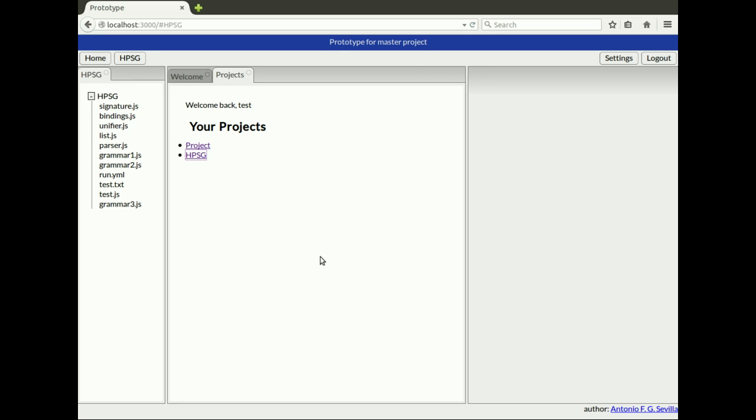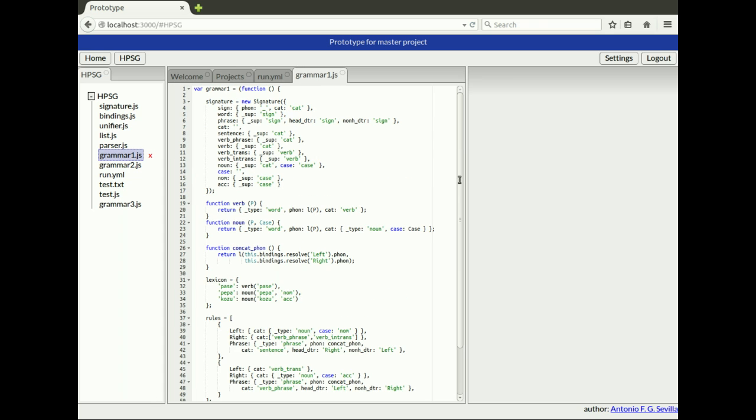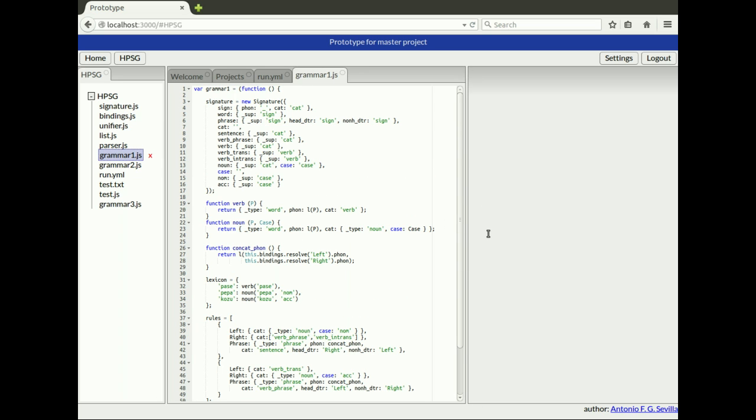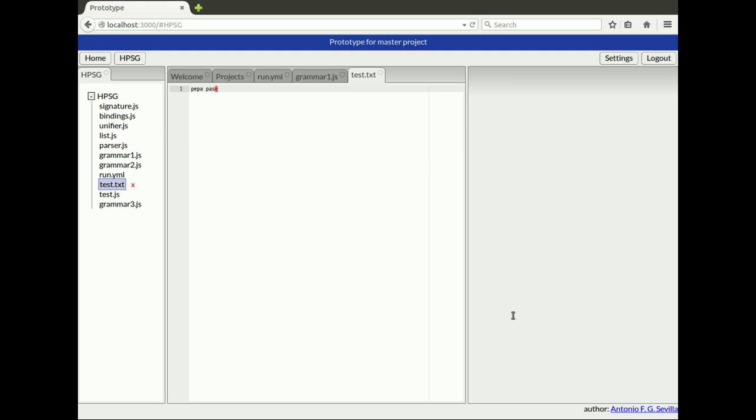Okay, as a showcase we have here a toy HPSG implementation that I wrote last year in Prague. And as you can see here in the run configuration, you load all the dependencies, you load the grammar, which is also, by the way, JavaScript, but in the future this might be able to be edited in a more user-friendly way, for example with a graphical interface or something. So the test phrase is Pepa passe. This is Czech for those who know. I don't, by the way, but I had a course on it, so I can manage.